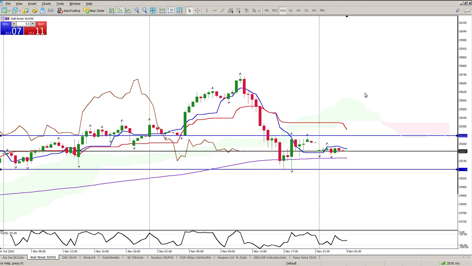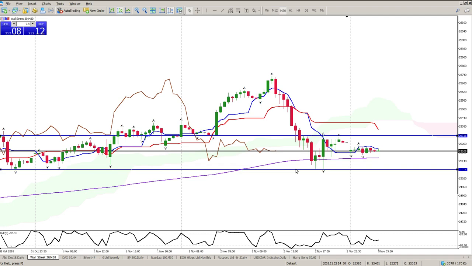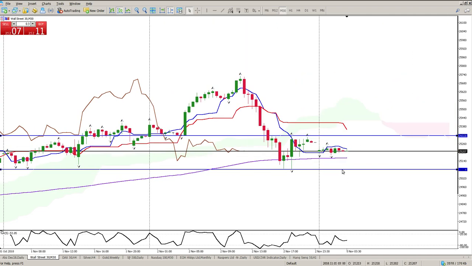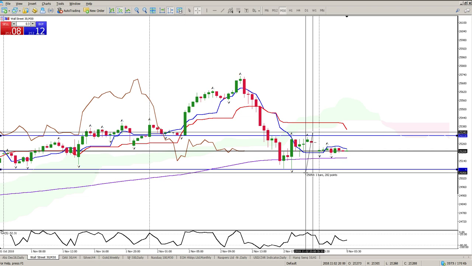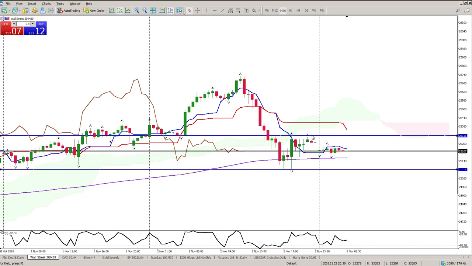I think for the Dow, I'll probably sit on my hands and wait this one out for a bit to see what happens. Put some alerts in at these two levels, and just see if we get a break below that. If we do get a break below 25080, then I would pretty much assume that we have quite a bit of downside coming. Now, stop levels obviously going to be above this fractal up here. To start with, this is a 287, 290 point stop loss, and you can basically move that stop down to this half-hour fractal here.